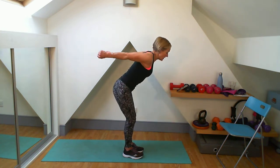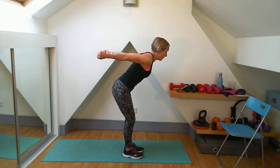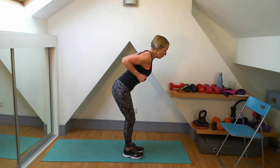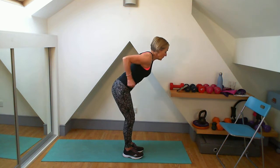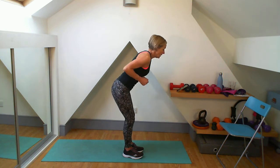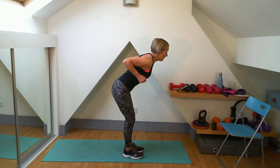Give me that squeeze and lift. Now get used to squeezing your shoulder blades together. Good. 1 pull back, have you got that squeeze? 1 pull back, still the squeeze and the lift. Up, up, squeeze and lift. Up, up, squeeze and lift. Good. Up, up, squeeze and lift.